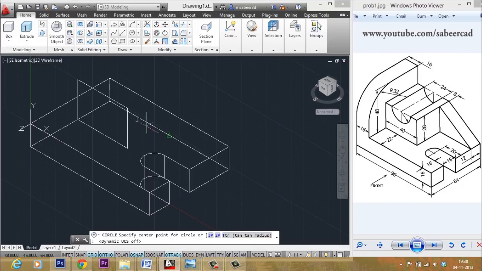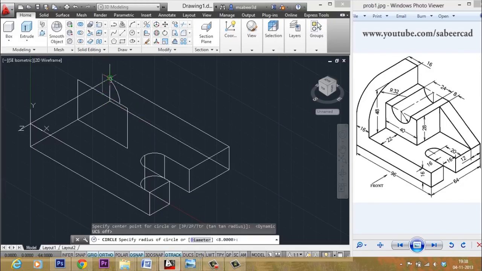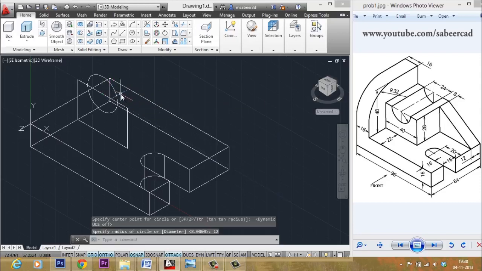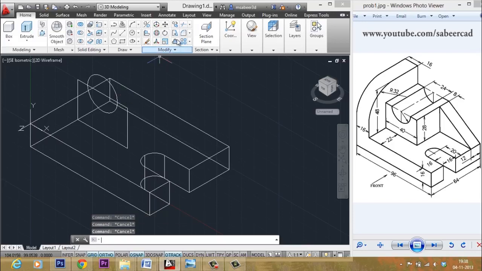Now you can pick the point over here, that is the center of the circle. Give a radius of 12, because the diameter is given there as 24. Then take the trim tool of the modify panel, select these two objects, press enter, and trim these two.